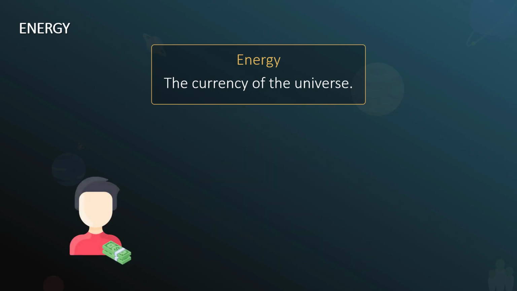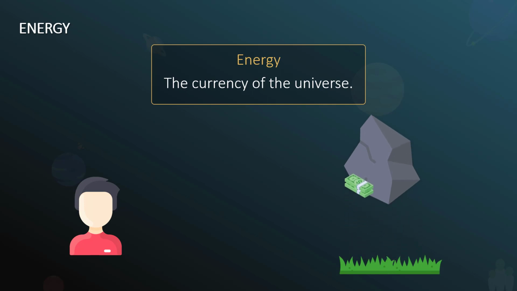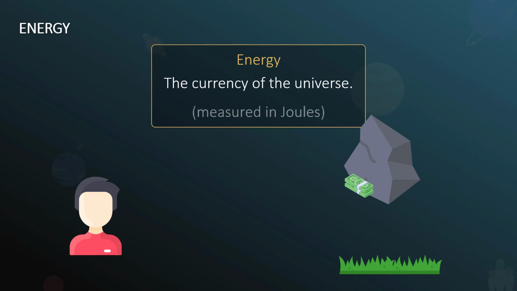Let's say I'm in the bank, or I'm in the universe, and I have some of this currency, which is the energy. I can take this energy that I have and give it to another object in the universe, or in this bank as we are using for our picture. And this currency, or energy, will be transferred from me to this other object, and as an example, I could use energy to lift the object. If I go and pick up a stone, I'm taking energy that's within me, that we'll say the universe has granted me, and I'm imparting it to the stone. Energy is measured in the units of joules.